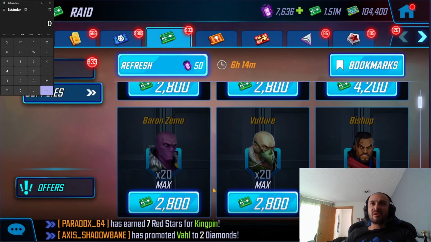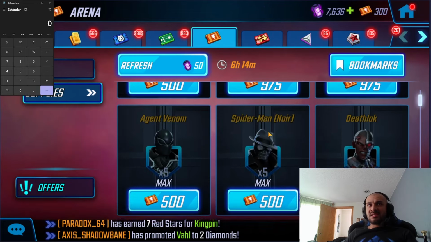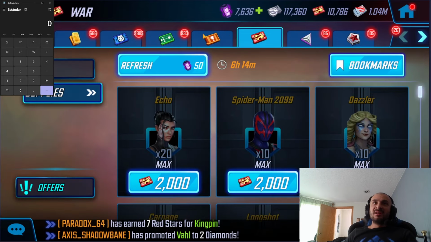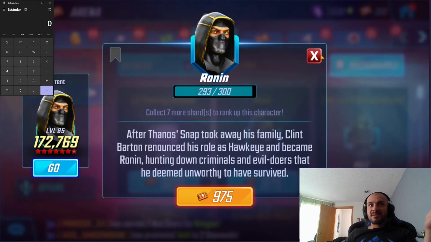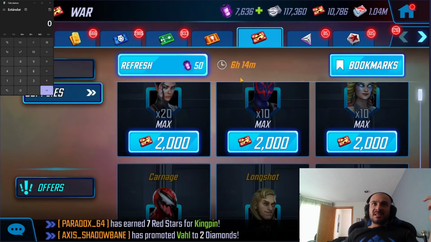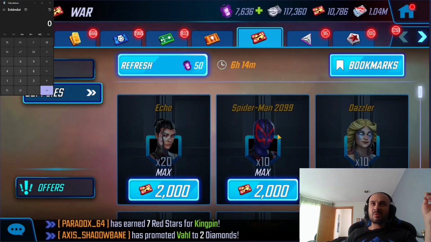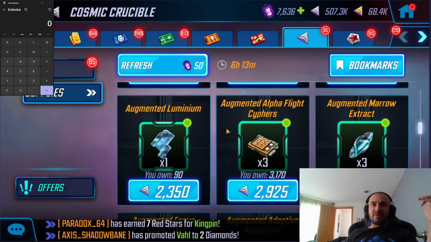If she lands in the store, it's RNG, right? If she lands here, it's RNG. This is not RNG, but it's really expensive to take one of these characters, so it takes a long time. I don't know when Ronin was released, but look at this. I'm still 7 shards away from getting him 7 red, 7 yellow, whatever. And if it lands here, RNG. This is just a bit easier because you get more war resources, but still. And here it's completely easy.